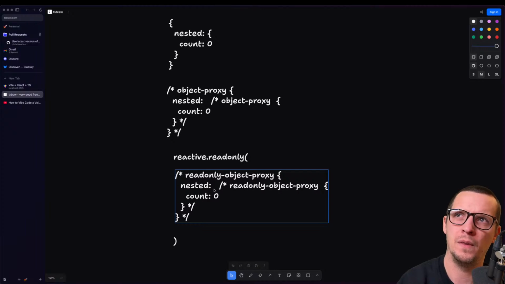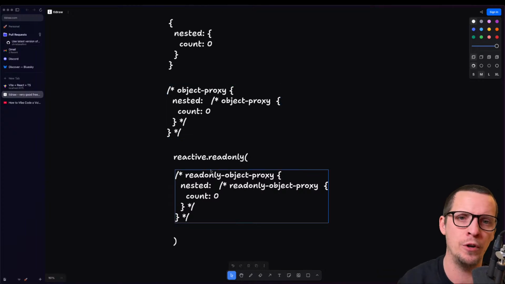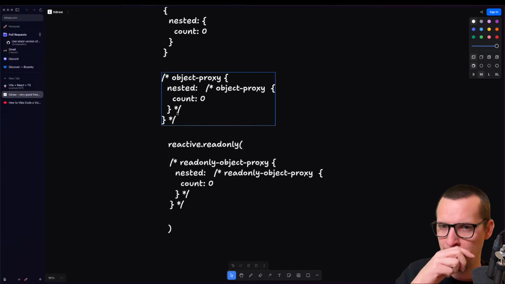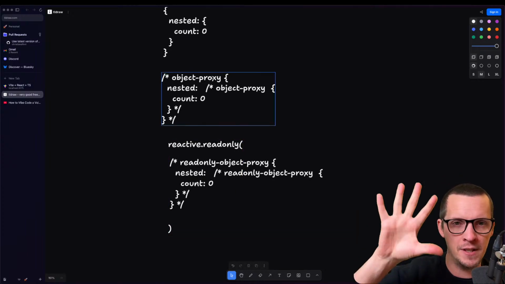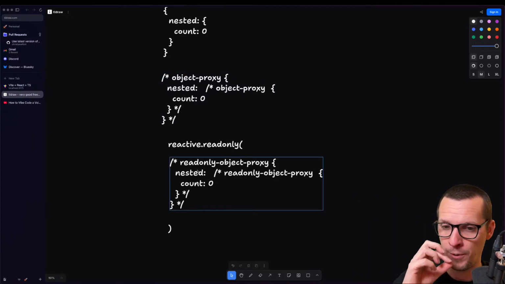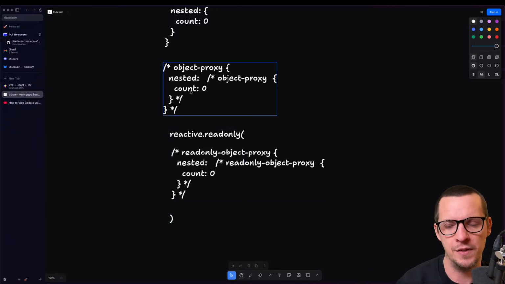Well, it's impossible to compare it, but isolated, it's using more proxies. I shouldn't say using more memory. It's just using more proxies. So this object proxy lives within your state management, and the read-only proxy lives typically in your component world. But this is the thing that protects it.